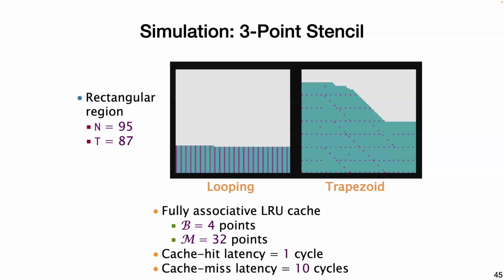I guess in a sense, maybe if you count the boundaries as overlapping. But it's not really overlapping because you never compute the same point twice, but there are dependencies in other trapezoids. Yeah, you don't recompute. Within each trapezoid, they are partitioned so that you never repeat any 3-point dependency, but the dependency may lie in a different trapezoid. Make sense?